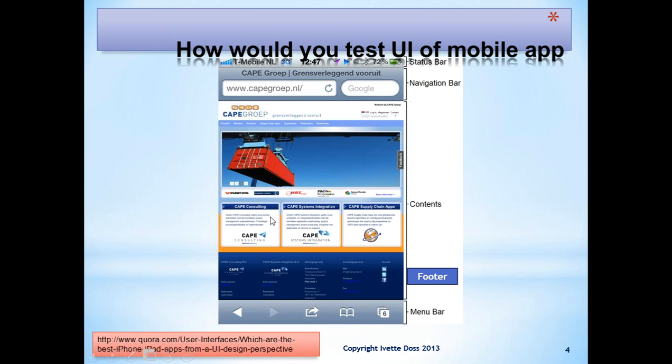We have some body boxes, and each of these boxes, like Cape Consult, has a heading and text, plus some visual representation, some image. This one will be a box, but inside this box I divide text and image and heading into containers. Sometimes they do this the opposite way, so it could be all in one, named as a container, but inside this container I will have boxes.